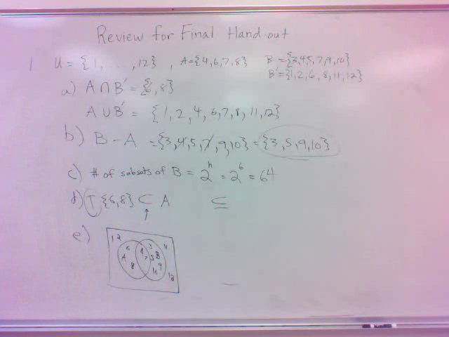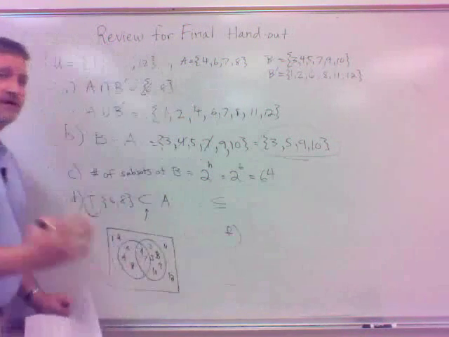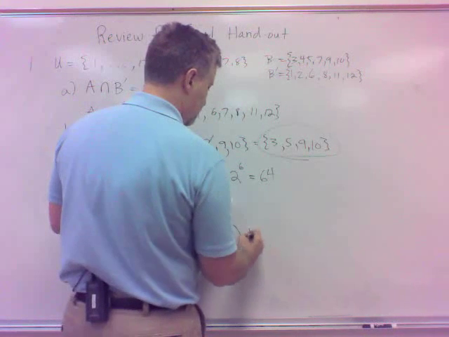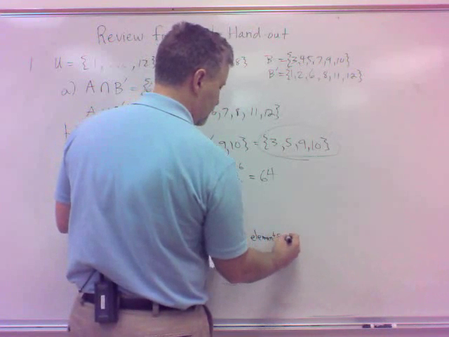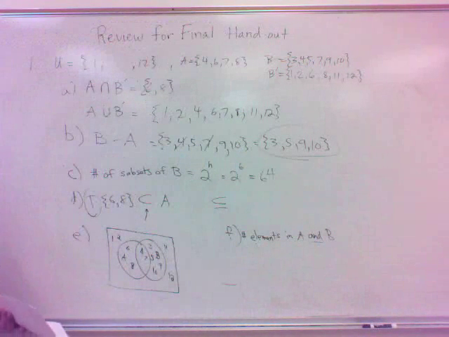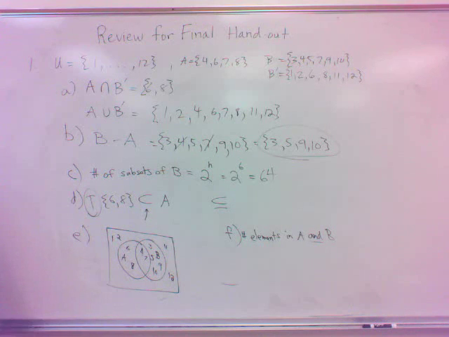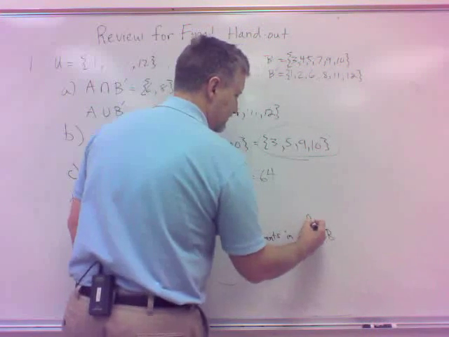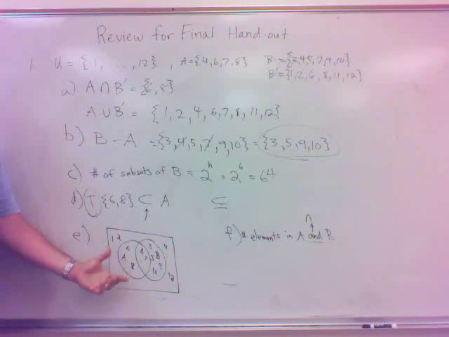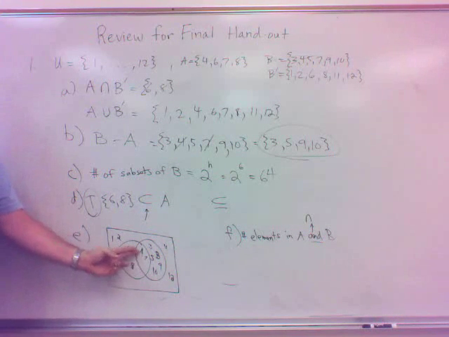All right, so Venn diagrams, we did various things with Venn diagrams. Now, F goes right along there with E. How many elements are in A and B? Remember, we talked about the and and the or in sets. To be in the and, what does and mean in sets? And means intersection. So I'm looking for the number of elements in the intersection here. In the Venn diagram, where's the intersection? It's right in the middle. So I've got 2 elements.